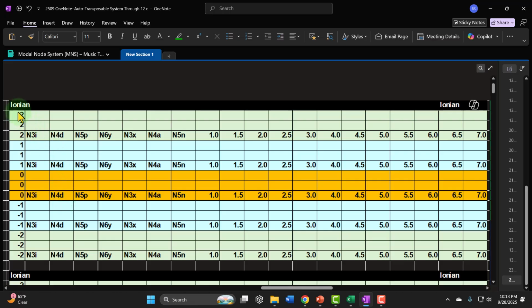Because then I can select part of the song, say from here to here, maybe I'm visualizing the Ionian to be the tonic. And maybe from here to here, I've changed the tonic in my mind. I'm now thinking of it as Dorian as the tonic, but the same collection of notes. And maybe from here to here, I'm thinking about a different collection of notes. I should be able to basically mark that out in my sheet music and say, look, this part of the song, I'm visualizing from this modal perspective. This part of the song, I'm visualizing from this modal perspective.